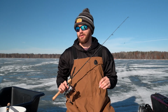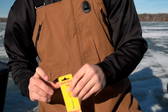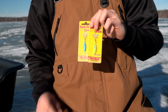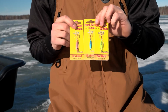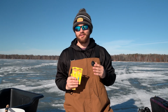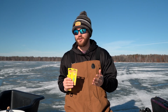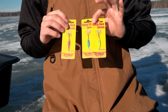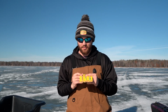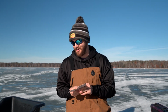They have 4 new Super Glow colors, including Super Glow White. We've also got Super Glow Chartreuse, Blue, and Super Glow Red. Now these colors work great in low light conditions. You know, for that early morning bite or late in the evening bite or even after dark, these are the colors you're gonna wanna use. And it's great, you still have that same classic Buckshot Rattle, but now you've got these new fantastic glow colors for those low light conditions.